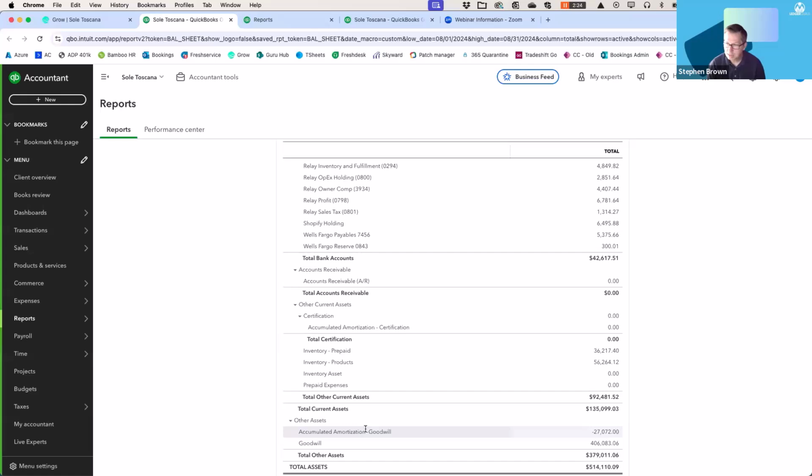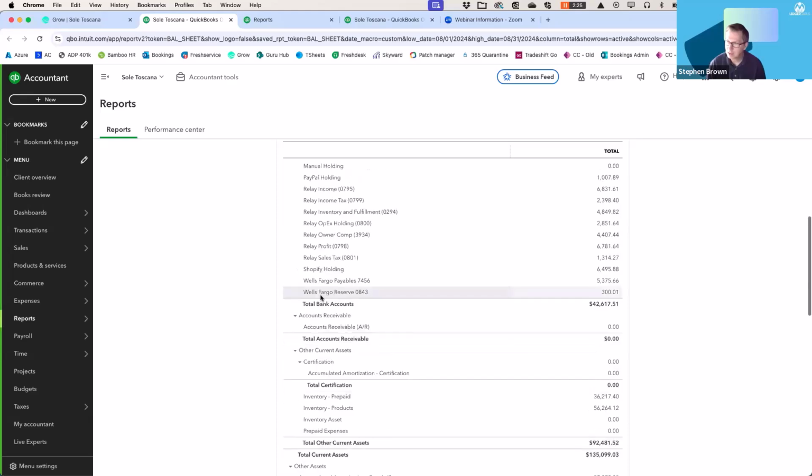So you'll see that we have this goodwill asset that we have been depreciating. It's a lovely little tax technique that makes my cash flowing business otherwise show a loss because I am using tax treatment to expense goodwill. So those are my assets, and then those get added up.